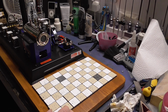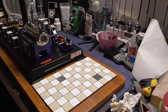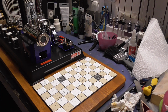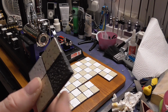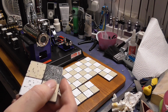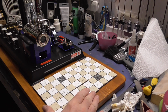So there we go, the tiles are now painted into a checkered pattern. I used white and parchment paint to make it look like marble and sandstone. A couple of the squares had a corner cut off and I added a manhole cover on a separate printed part. So we've got a couple of manhole covers added into the flooring.